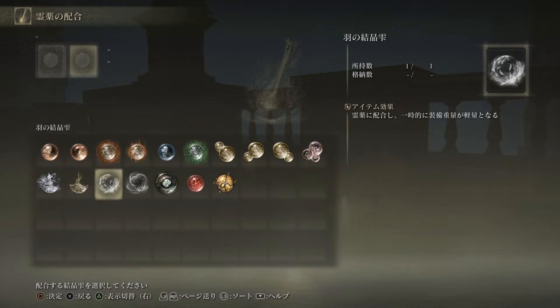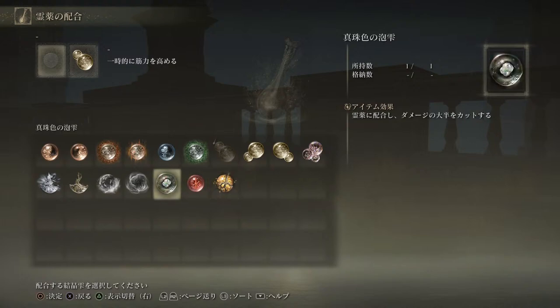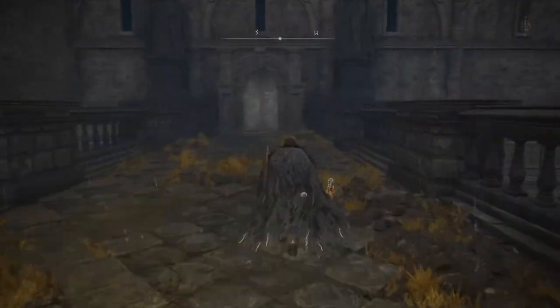Let's see. Weight load will go up. Rolling gets better. Damage cut, the Mohg one, and explosive. Well, let's see. Maybe strength up and damage cut. Yeah, these are the two that I used before. I like these. Okay. Let's go ahead.